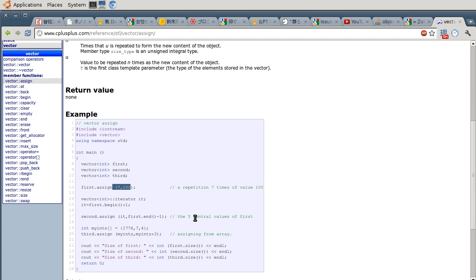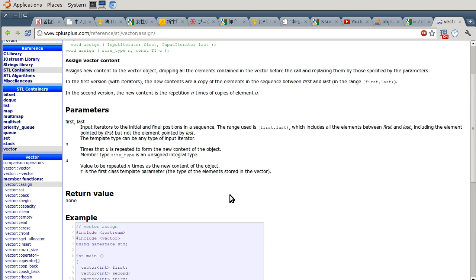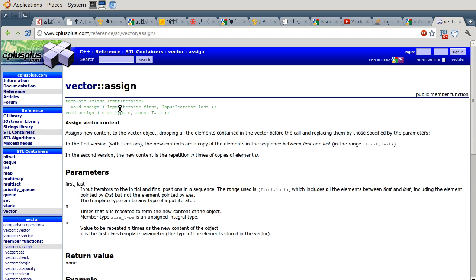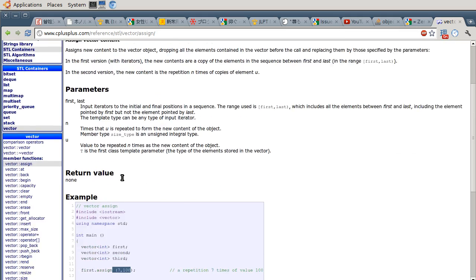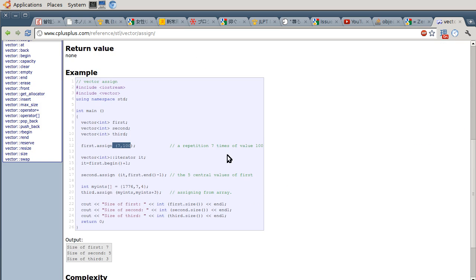Should I do that? Input iterator. What does that mean, class input iterator? Yeah, but then I might need to touch some template stuff, and I don't really want to do that. Yeah, let's just do it.